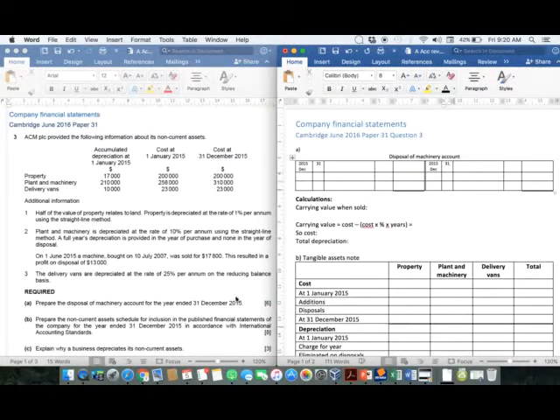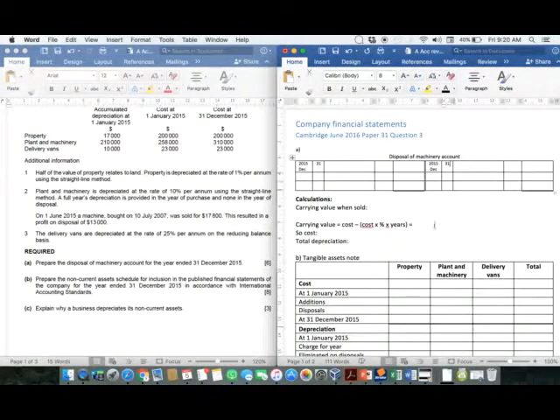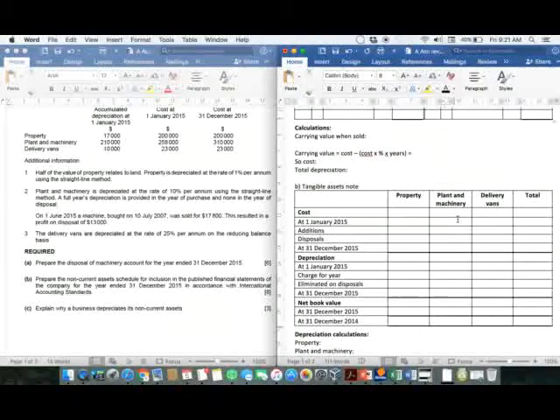Right, now we've got that ready. Let's have a look at the rest. Don't worry over here. These are calculations that we will do later on. You won't necessarily know what you'll need to do when you're setting it up. So just setting up the T account on its own at this stage is fine.